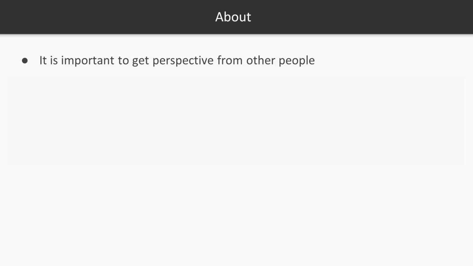And why should you do that? Well, that's because people will show you how the application is actually used in the field. And what does that mean? It means you'll get to learn the perspective from other people. What do they think while they are using your application? Maybe there is something you have missed, and people will use your application in unexpected ways.